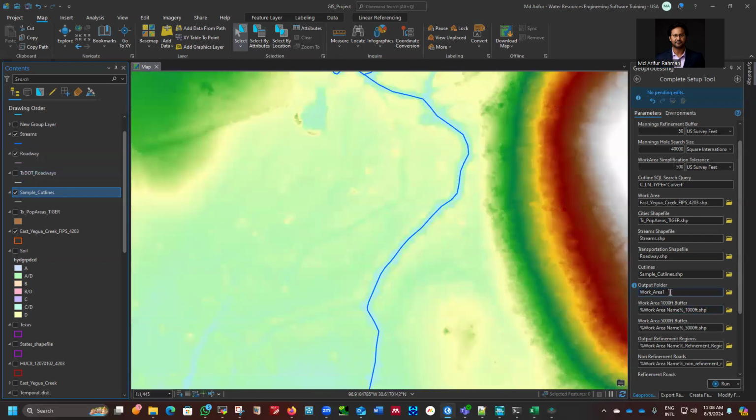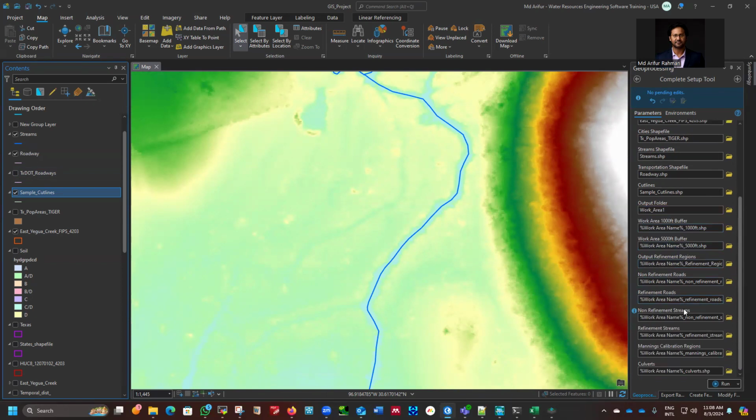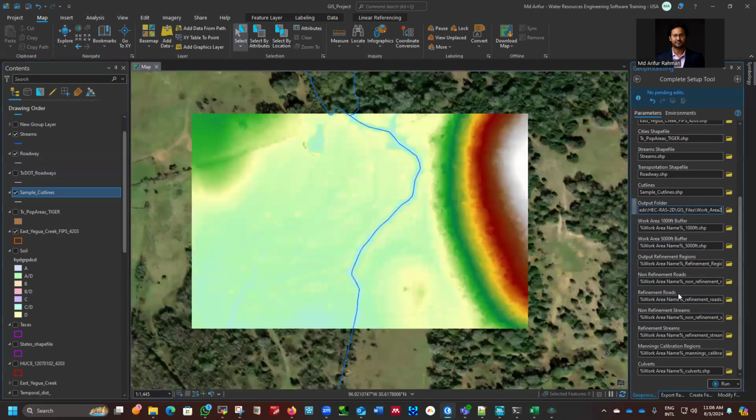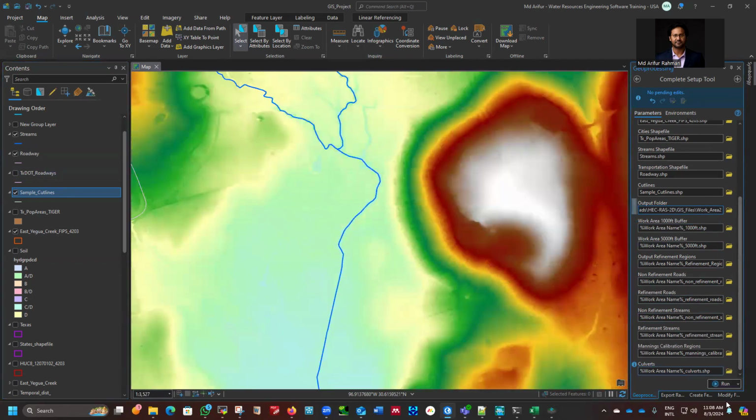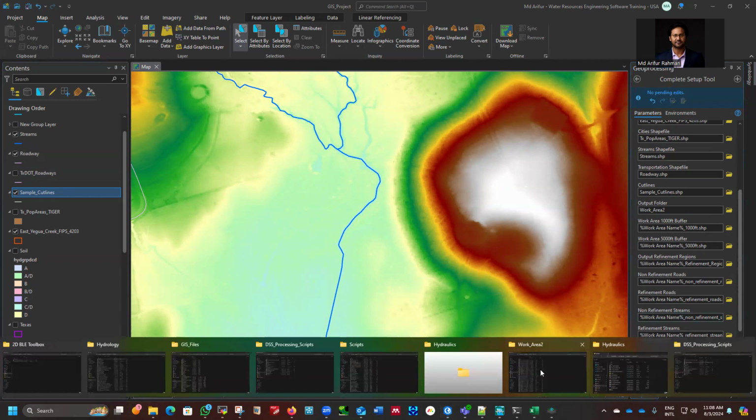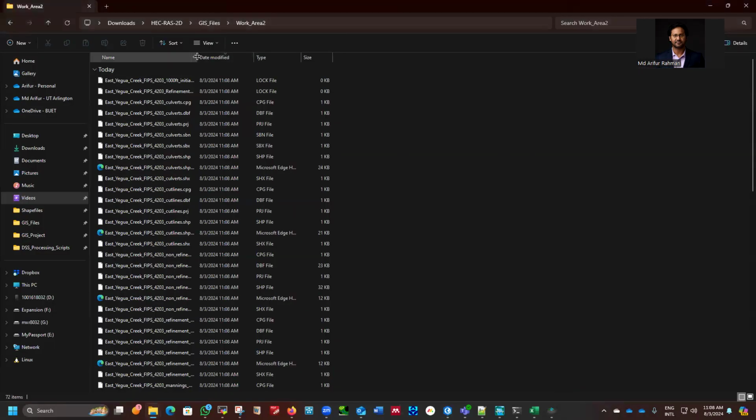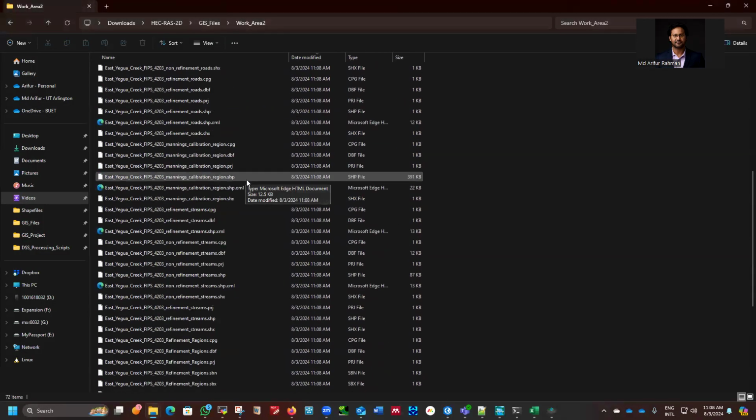And here, what I want basically in this folder, I already assigned work area 2. So if I hit the button, it will just clip everything, it will process, it will assign the refinement values. Either it's going to be 50 feet or 100 feet, and we'll have our shape files ready. So it created many shape files.